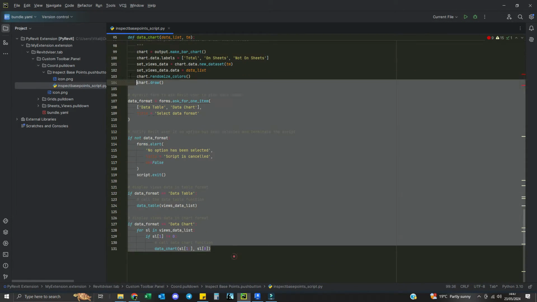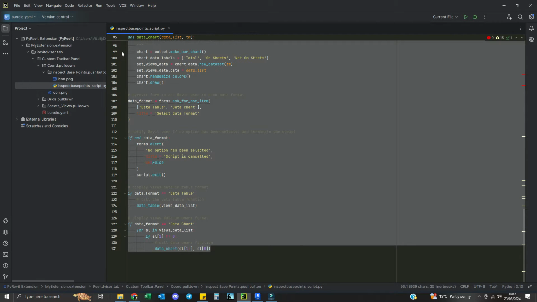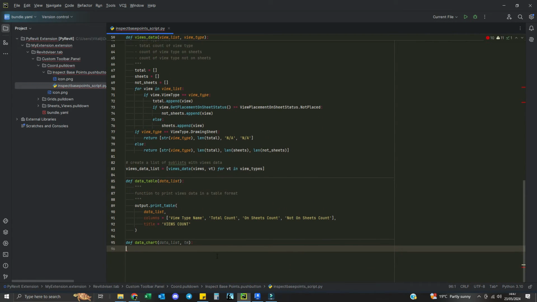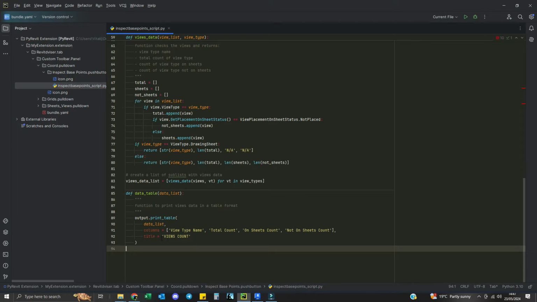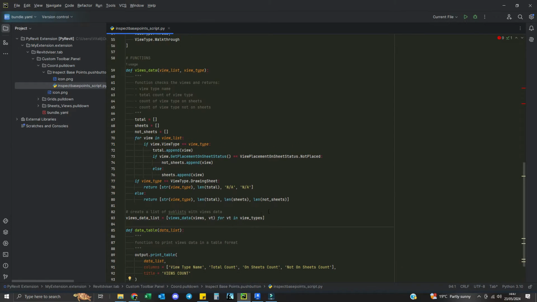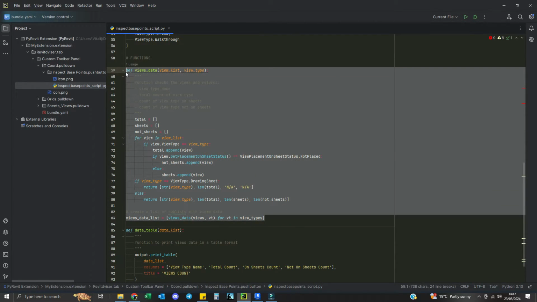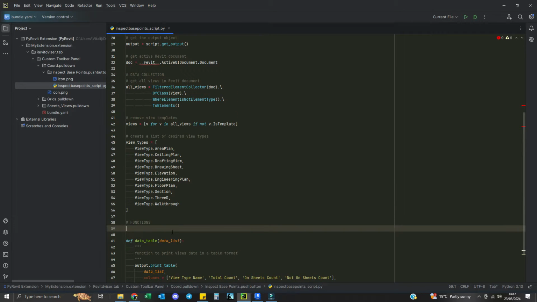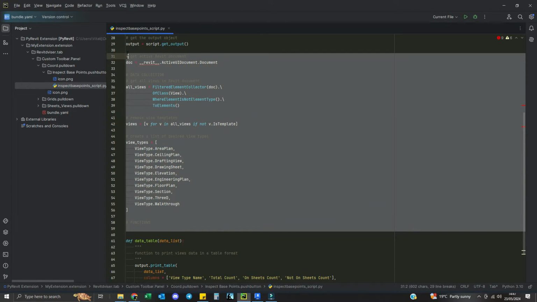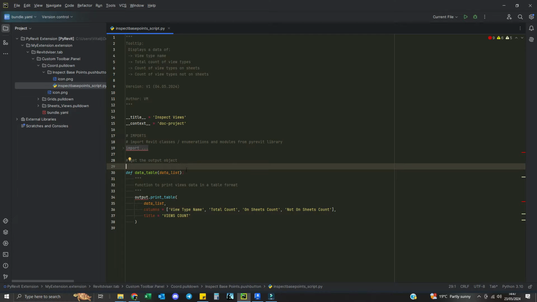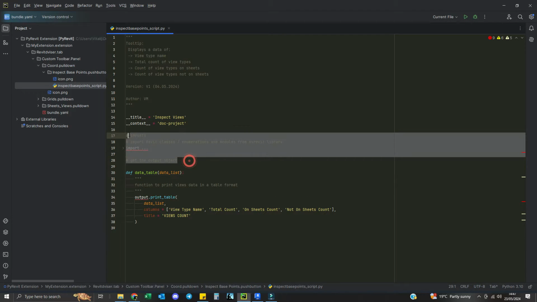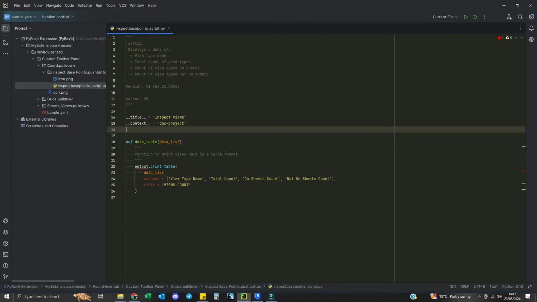So let me delete this. As I said, I'm gonna leave this function. I'm gonna delete this. Let me delete this as well. Just like so. And I'm going to start from updating the tooltip.